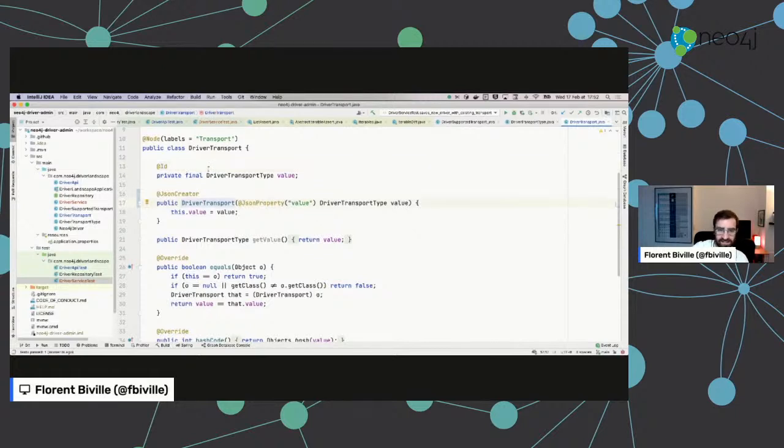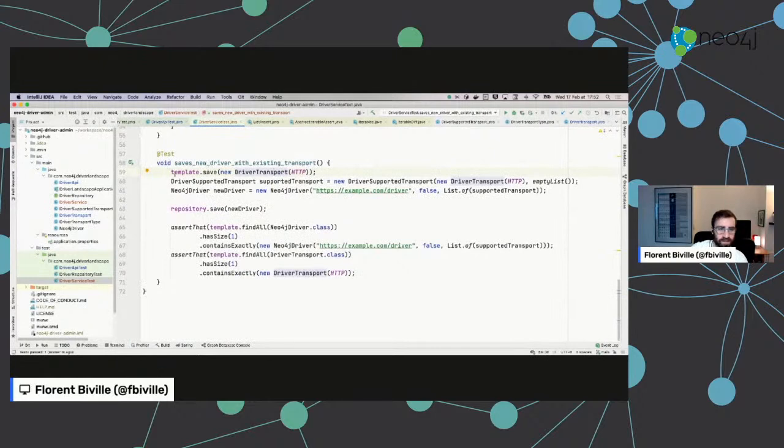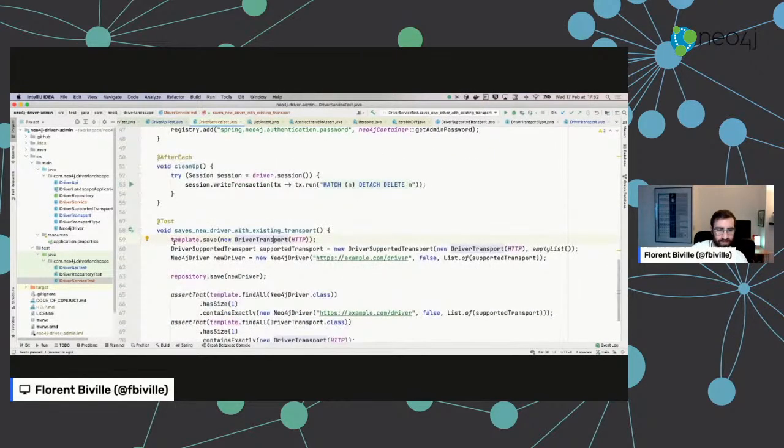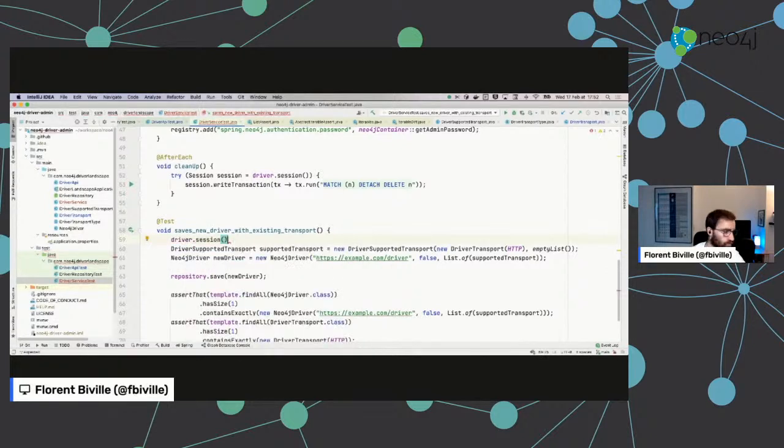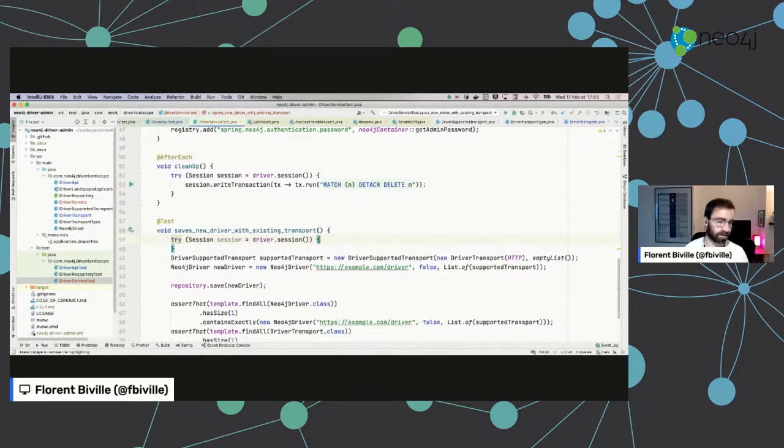Yeah. Right. So let me try a different approach. Instead, I'm not gonna use the template because it might be cheating. It might be adding some tracking in the Spring Data Neo4j infrastructure. So let me instead do it with a raw Cypher query, and hopefully I will be able to reproduce, to make the test fail and switch to the service and then start implementing the service. So yeah, learning something new, but I guess Neo4j template interacts with the mapping context of Spring Data Neo4j, so that might not have been a great idea.